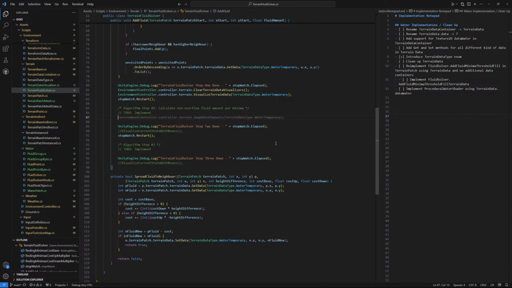So algorithm step 2. I've been down this path. Yeah, like so have I. Like this is not news to me.